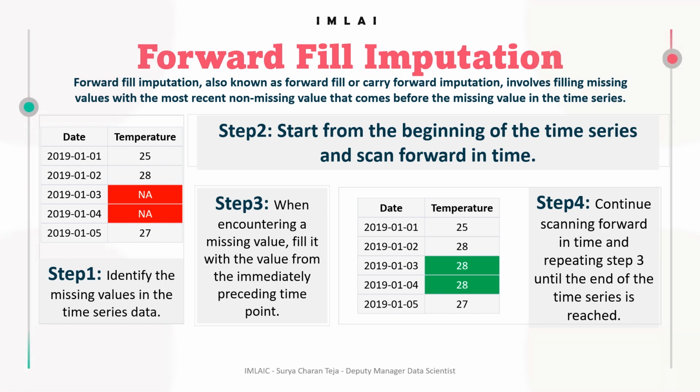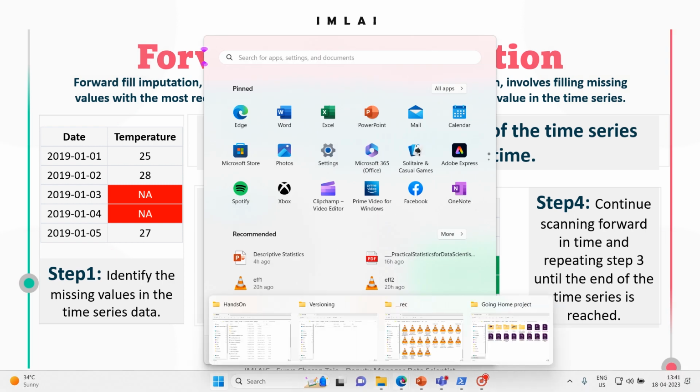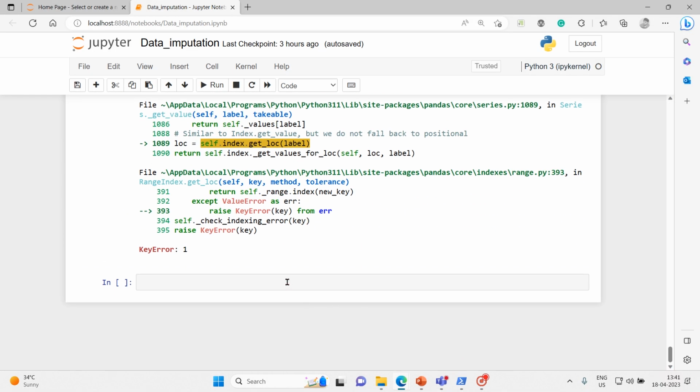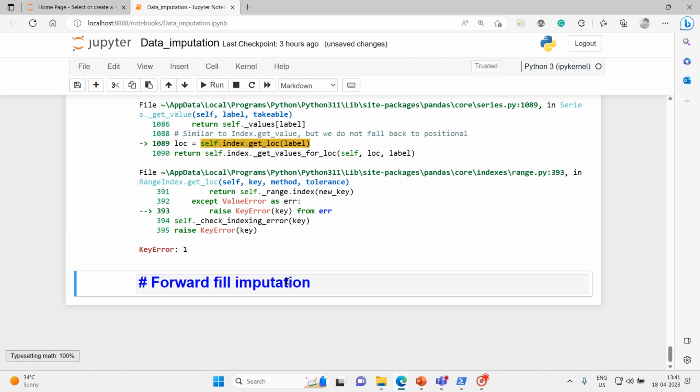So now let's take a similar example, the previous example that we have used, the same one we can take up. Of course, that's not time series data, but the process remains the same.